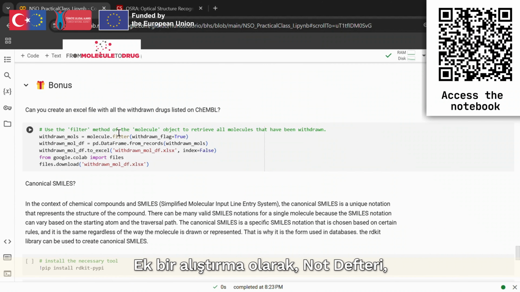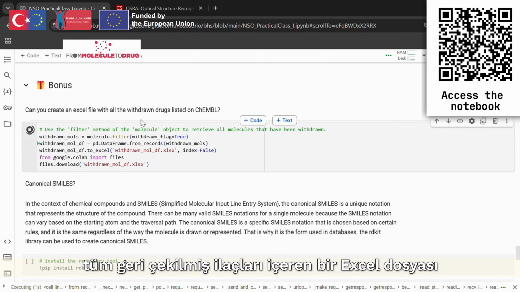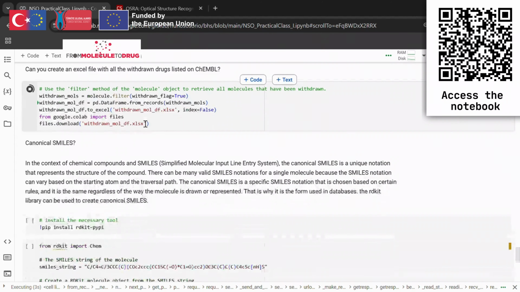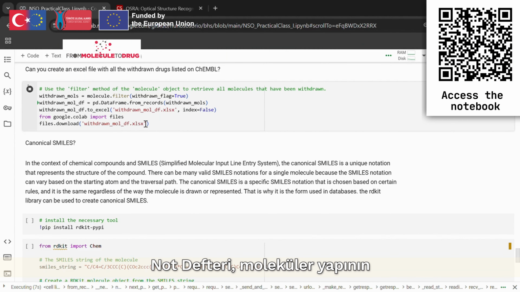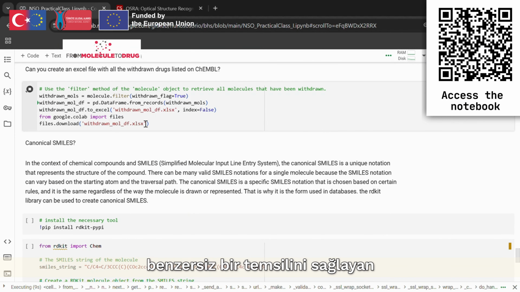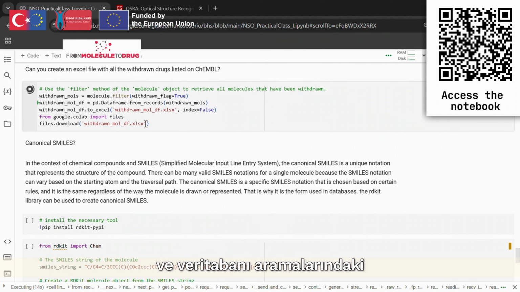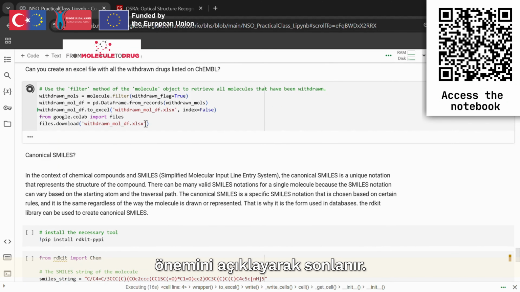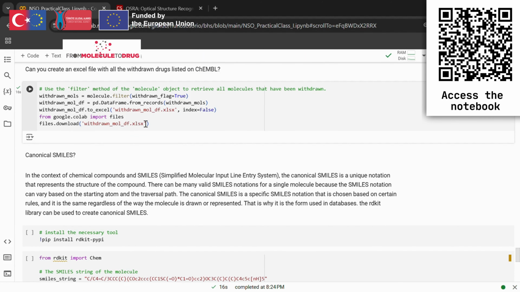As a bonus exercise, the notebook challenges users to create an Excel file containing all withdrawn drugs listed in ChEMBL, further reinforcing the skills learned in the tutorial. The notebook concludes by explaining the concept of canonical SMILES, a unique representation of a molecule's structure, and its importance in database searches.